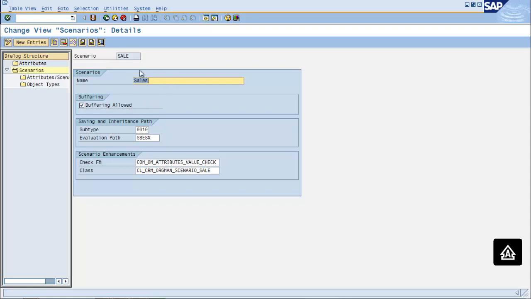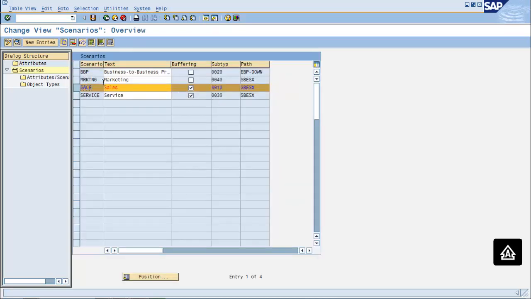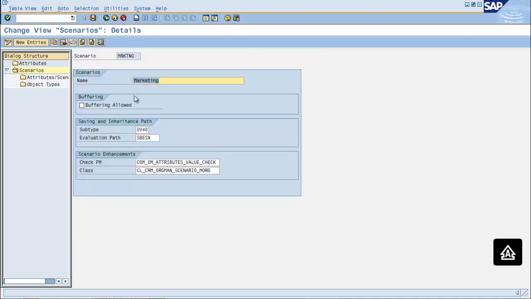In the sales scenario, the buffering is enabled, whereas in the marketing scenario, the buffering is not enabled.